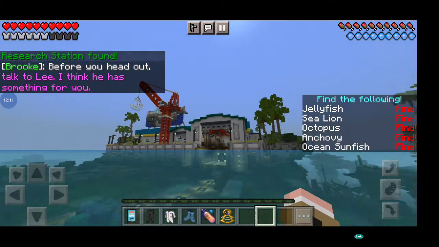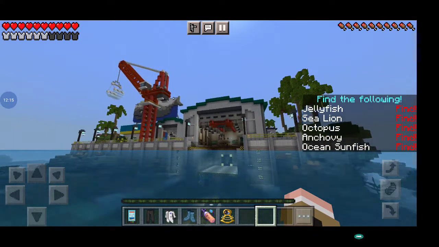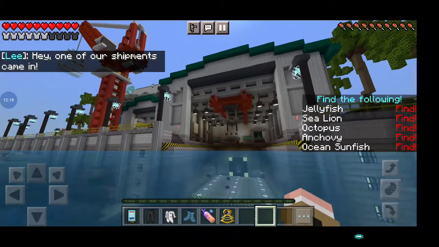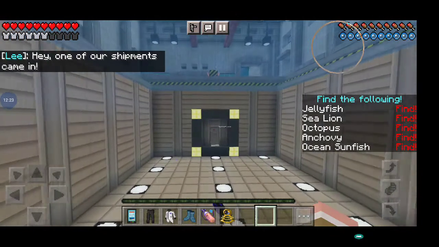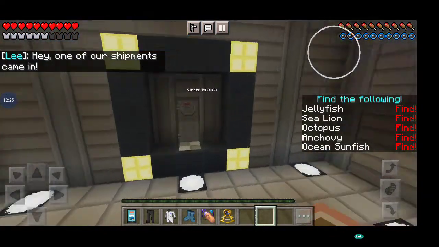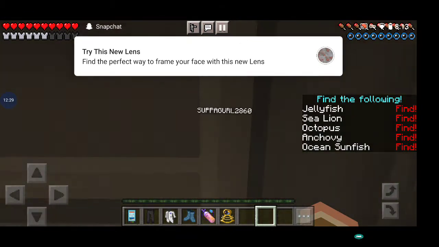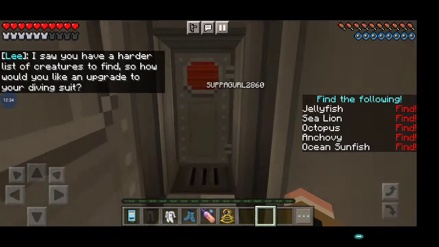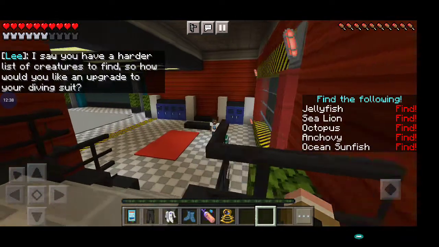Brooke wants me to talk to Lee. What does Brooke want? I'm going into the garage right now. Okay. Hey, one of our shipments came in. He's so mean also. No, Lee's cool. I like Lee. I just hate Brooke. I saw you have a harder list of creatures to find. How would you like to upgrade your diving suit?